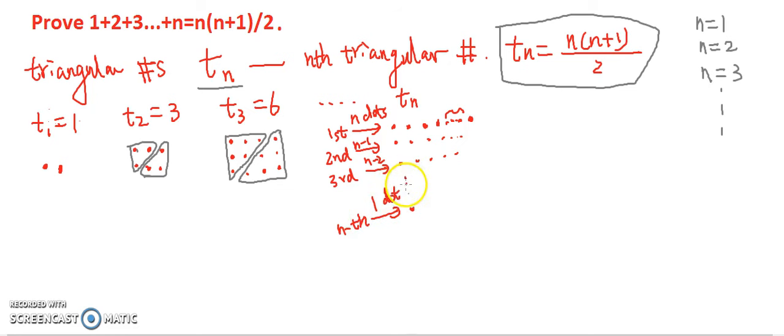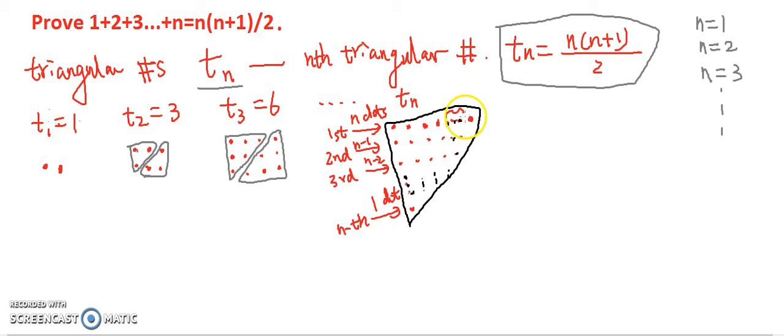Okay, I'm going to use these little 3 dots to represent the dots we didn't draw. Maybe I should change the color so we can tell better. So I'm going to use the black color to represent the dots we didn't draw. That's how we construct it, with more dots here that we didn't draw. That will give us a triangular number, which represents the nth triangular number.